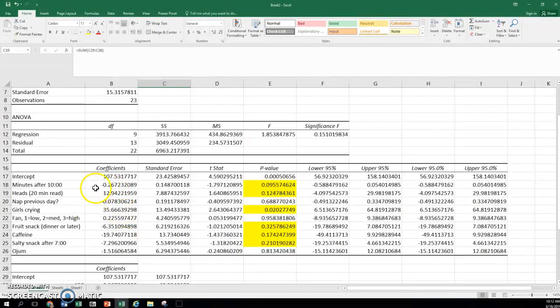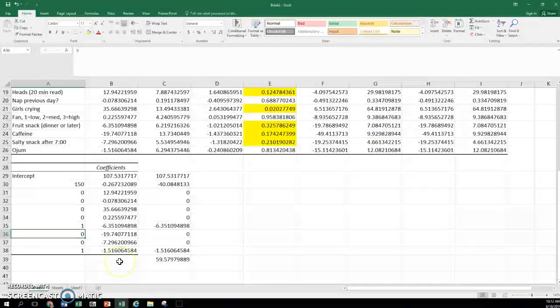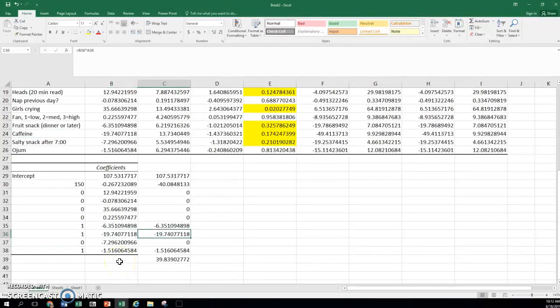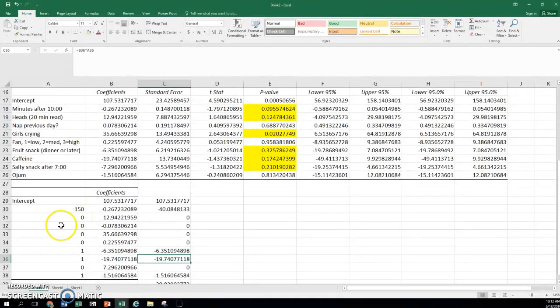So looking into those a little more specifically, these slopes are pretty meaningful. Let me just take a look at caffeine. If this has a value of 1 versus a value of 0, look what happens when I put a 1 in there. Suddenly, on average, I get a predicted value less, 20 minutes less of sleep. Let's say maybe I did reading instead of screen time, which is right here. I would get an additional 13 added on. That's a positive thing. So anything that's a positive here is going to predict more sleep. Anything that's a negative, it's going to mean I get less sleep.